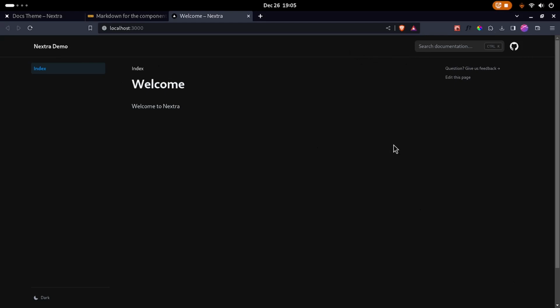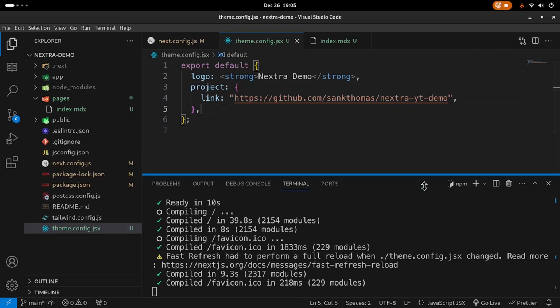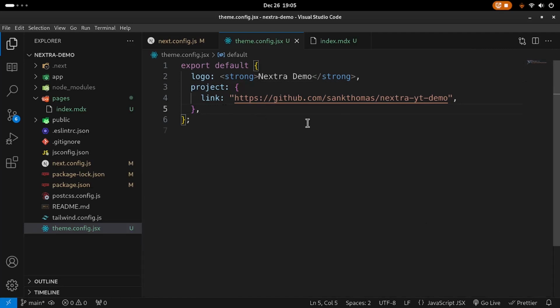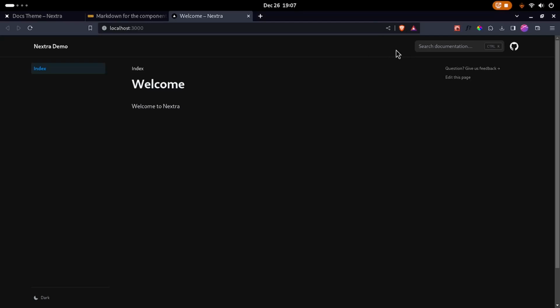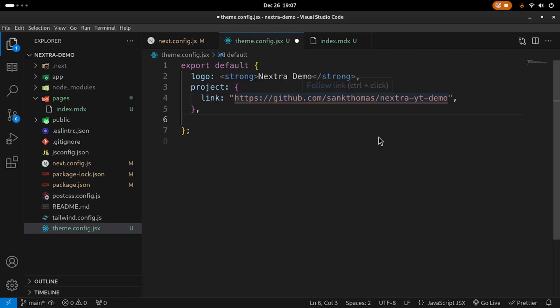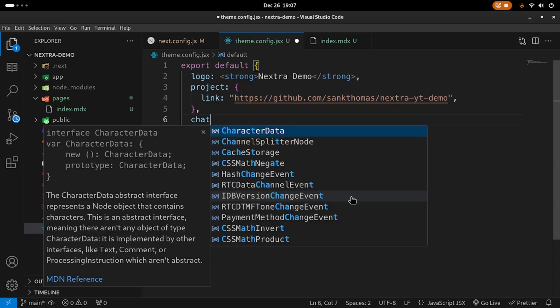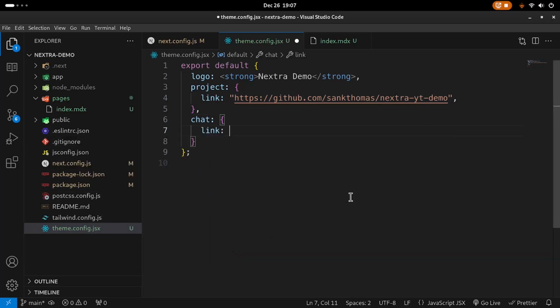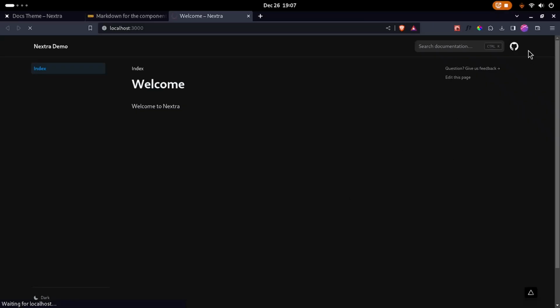So how do we do that? We just do the following. We go inside our theme.config.jsx. Let's shrink this down. Actually, I'm in the wrong file if I want to add the contact page. I'm going to show you how to do that in a bit, but let's go ahead and add a Discord. If you want to add a link to your Discord channel, then what you need to do is just add a property here called chat, and then set a link to it. I can't remember the link to my Discord channel offhand, so I'm just going to say https://discord.com. And then when I save this, and once it reloads, the Discord icon is going to appear right here. Would you look at that?